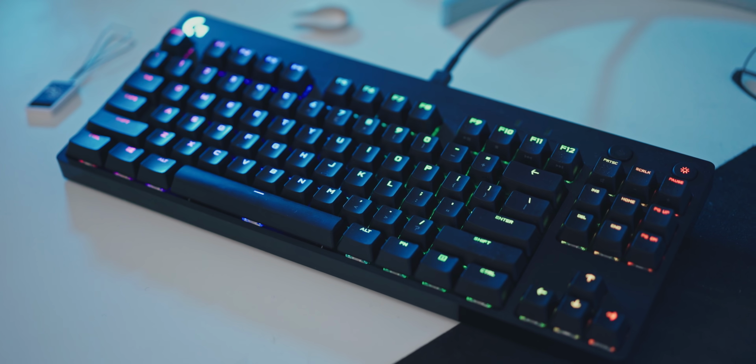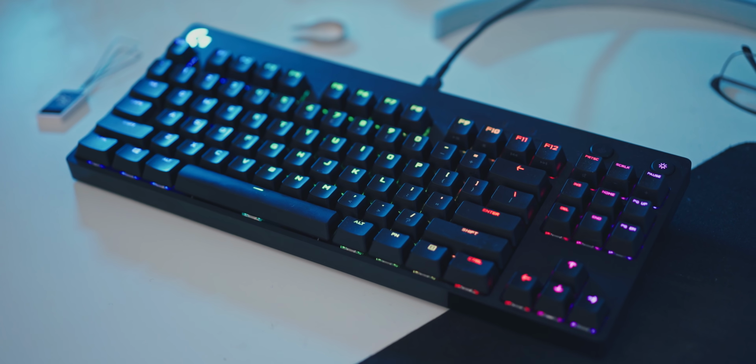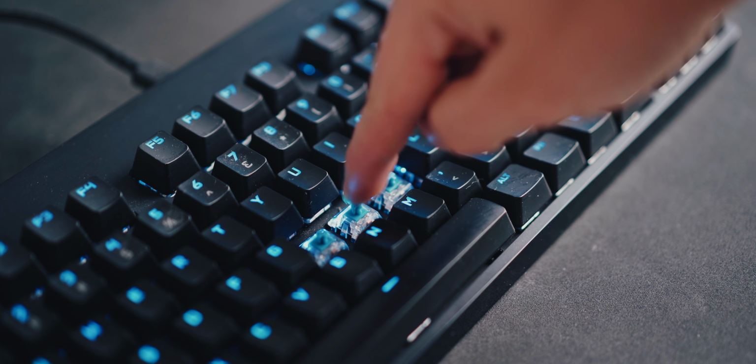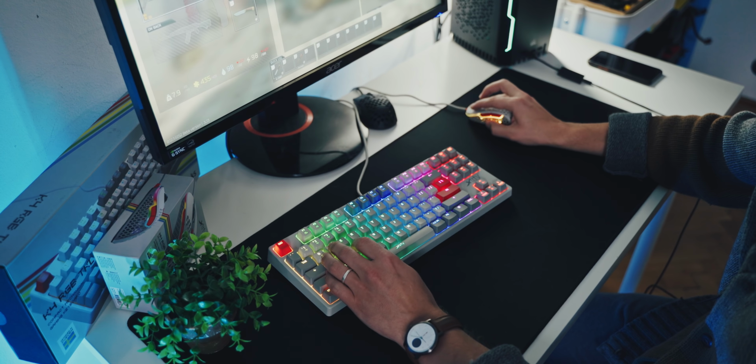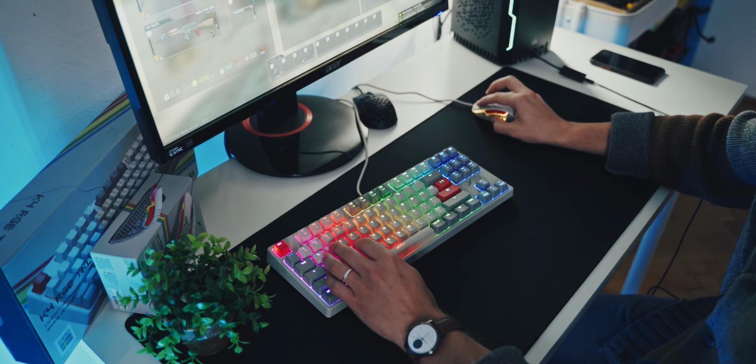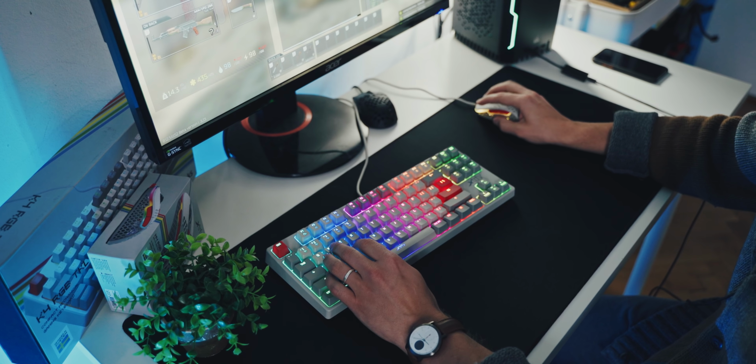Now the weird thing I have to share with you guys is my current almost favorite keyboard of choice for my editing station, and that is the G Pro X keyboard from Logitech with Kale Blue switches. I don't know why, but I'm really getting into the clicky aspect, especially for editing, but for my gaming machine and this whole system, I do prefer linear, which is where the K4 has settled. So let me tell you why after this.